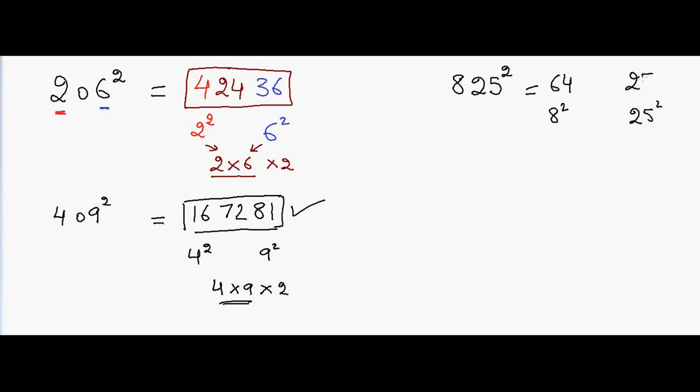So we'll write 25 and then we have to write a 6 here because we can only use the two digits in the end. Now if we multiply 8, 25 and 2, that will be 400. So we can only write two zeros here and I have to write a 4 here. Why? Because we can only take the two digits. So now if we add them together, then it will be 6 and 4 plus 4 is 8, 0, 6 plus 0 is 6 and 25. So that will be my answer.